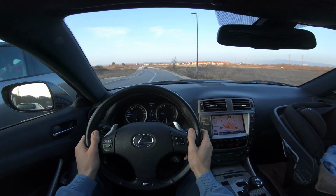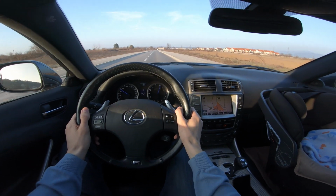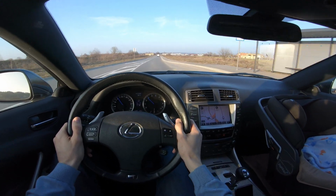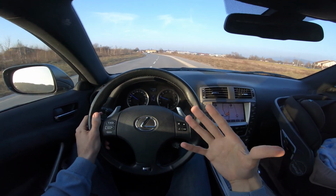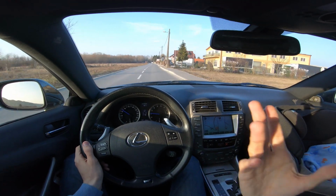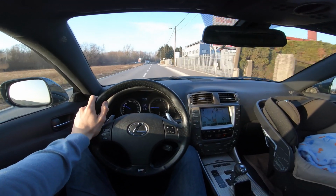This is usually my spot, but let's blink by someone. There's a police. I think it was on the other road. I'm going to punch it here from 60. Whoa. You can see that this car has massive power. It just pulls. I tested it here where it's safe. There's enough space in front of me, and behind me there was a gap of the cars, so there was no residential area like here. So I'm going to keep it safe here, guys.